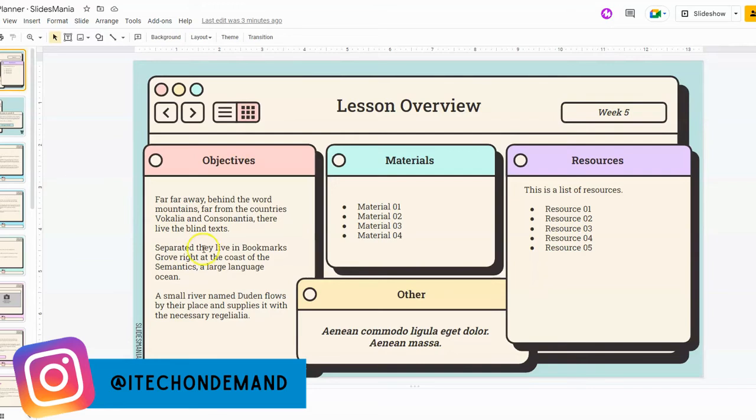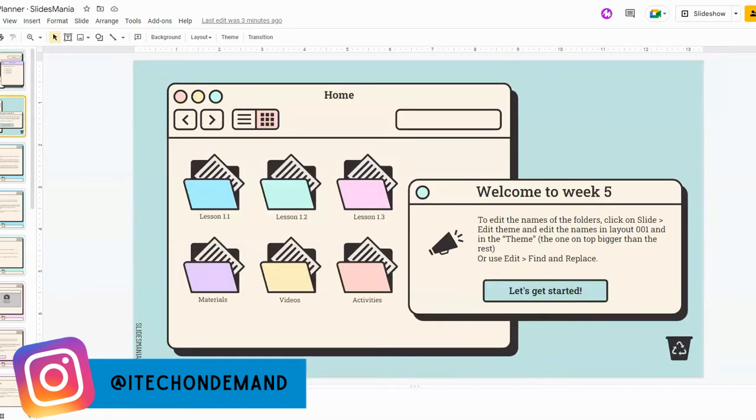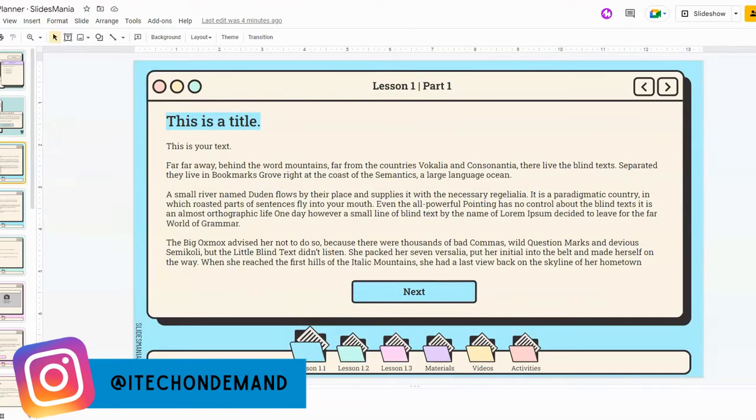Therefore, you can go through and you can edit all of the text on each slide. So this is slide 1, the lesson overview. Slide 2, you can go in and edit the text however you want. So if you don't want these to say lesson 1.1, you can change it to whatever titles you want. Here is where you can put the actual content for a lesson. So this is slide 3. You can go in and edit that.